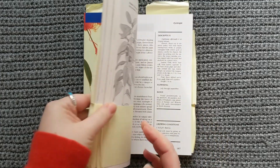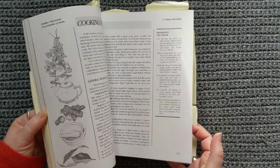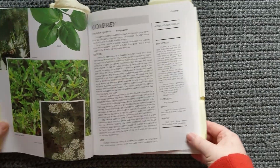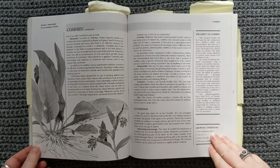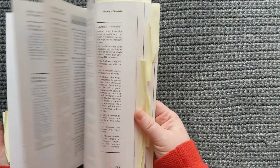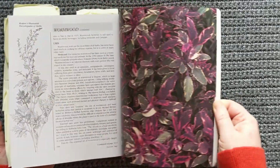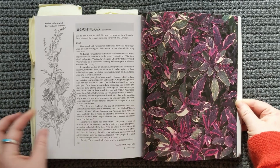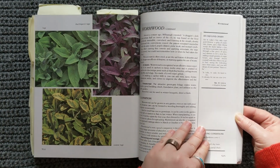There's also information in this book about the cultivation of the herb, the growing zones. It also has the history of the herbs, its uses, a description, the growing conditions, cultivation, and a little bit of history behind the plant. There's also indicators in here that say it's only for external use. And there are some other ones that you can use internally. There's also a lot of really beautiful full color photos in here as well. This is just a beautiful book to look at. I also really like this book when I want to sketch versions of the plants in my own journals or if I'm making an art piece. This is a really great book for an artist as well to use as a reference.